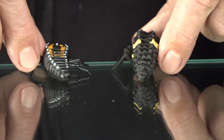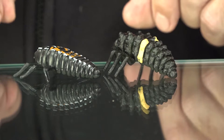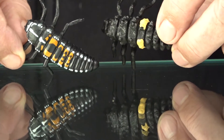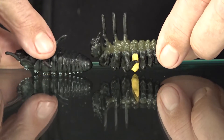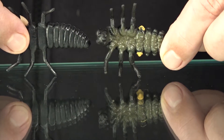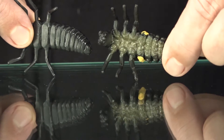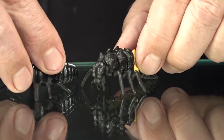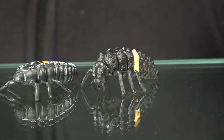Even look at the details of the legs and the segments of the abdomen — there's a nice curve to it. When these larvae hatch out, they start eating everything, including unhatched eggs that the parent ladybug might have laid. Looking at the underside, the leg segments are much more detailed on Safariology, while Insect Lore is very basic — but again, the trade-off is the painting details.